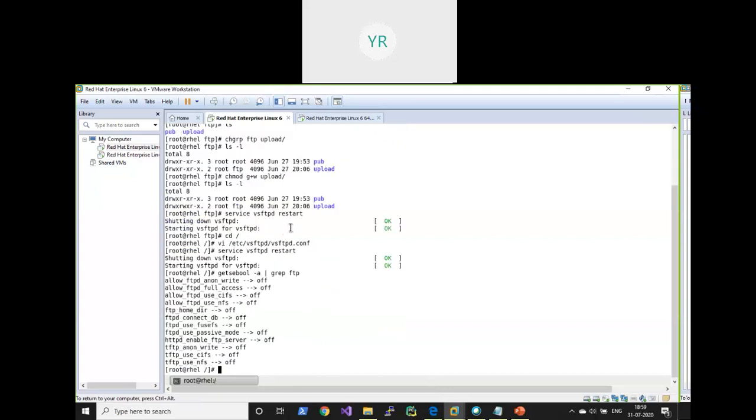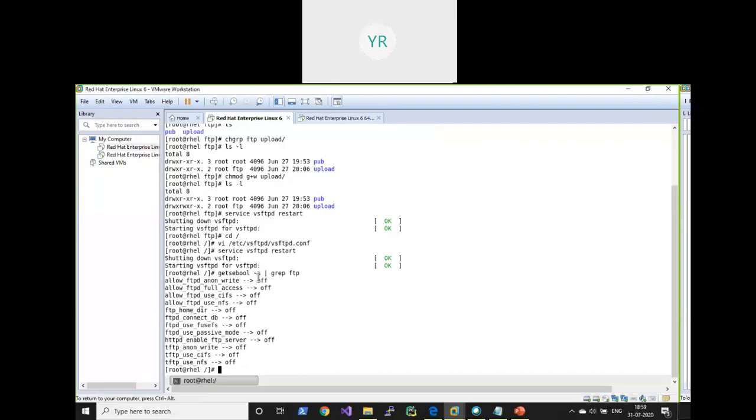Don't worry, it looks like a large command, but it is a simple thing. It is taking the boolean values of SELinux. Boolean values mean 0 or 1, on or off. Two values are there. For everything there will be an option.